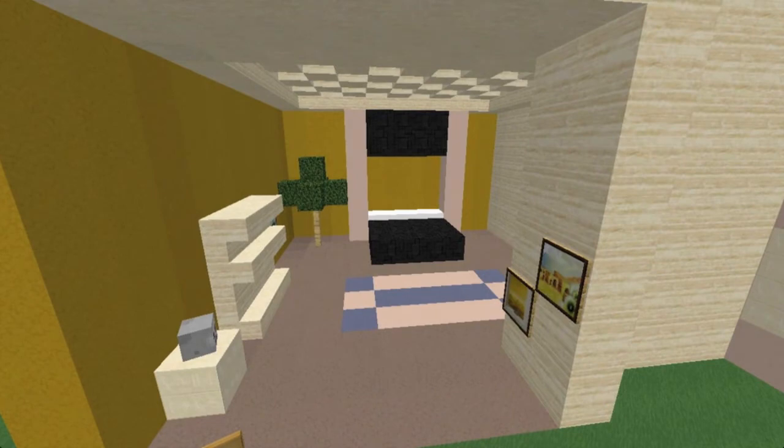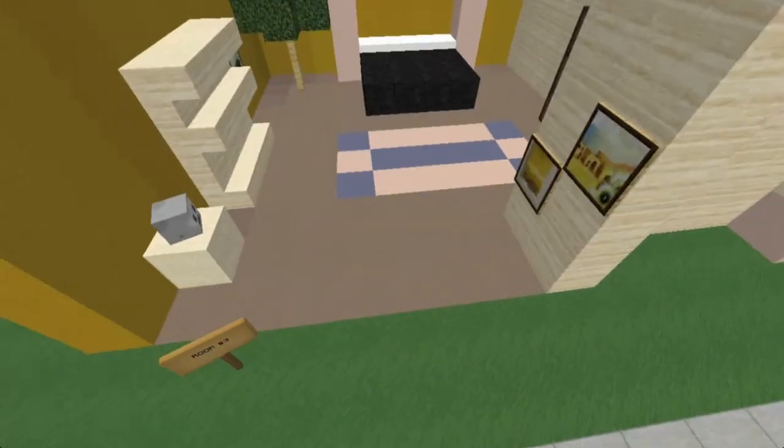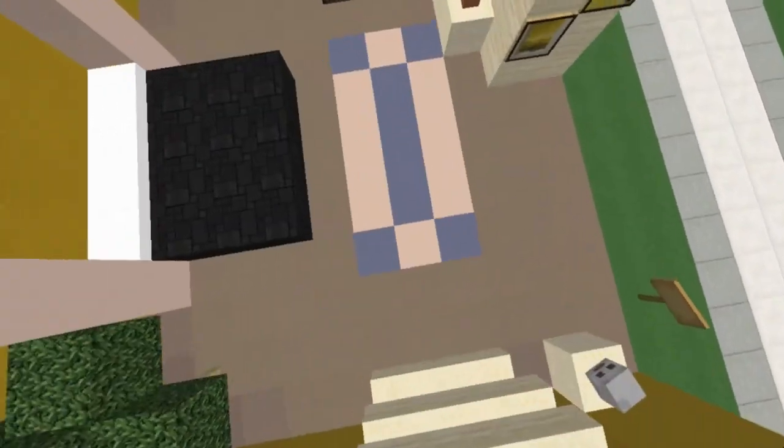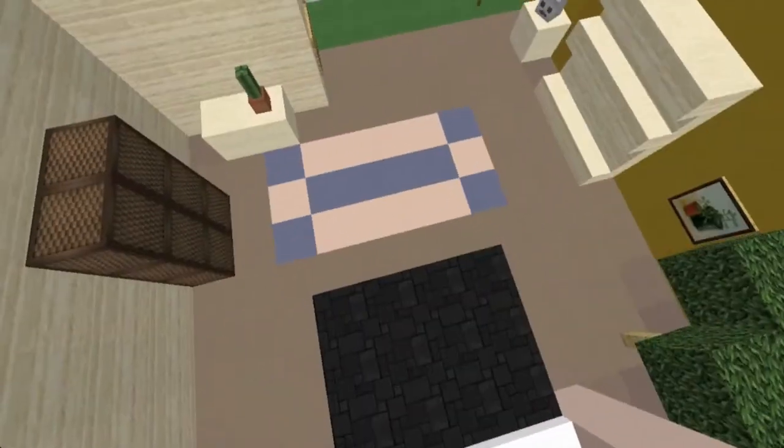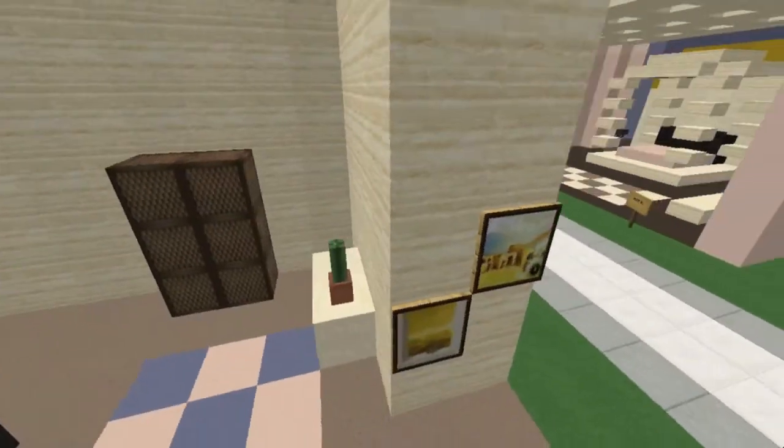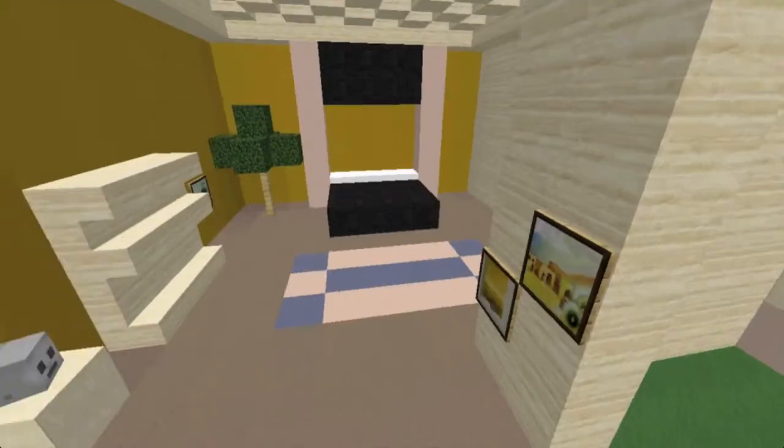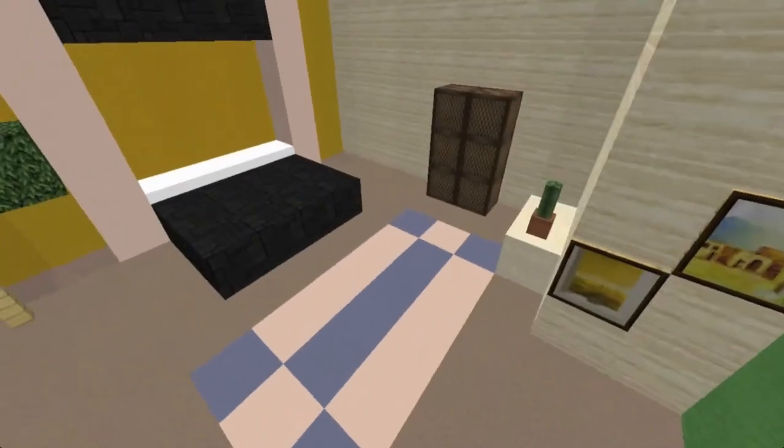But what I need to start doing is actually adding shape to my rooms, because when you're building your houses, if you're building some sort of really cool house, your rooms are not all going to be square. So for this one, I made it a little bit of an L shape, not a whole lot of L, but I did add this wall here and extended it back just 2 blocks, just to add a little bit of shape to the room.